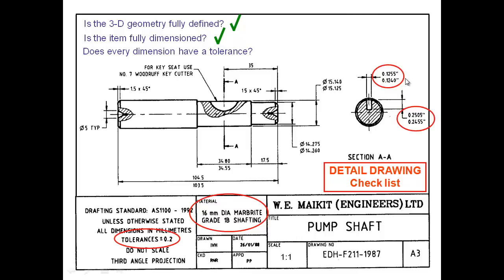And over here we might notice also that we've got some dimensions in inches or imperial. The reason for that is that this type of key that we've asked for a hole to be cut to take. This is a very old style of key and it's been in use for a long time. And so people still use them in the imperial version. We haven't upgraded them to metric just yet.